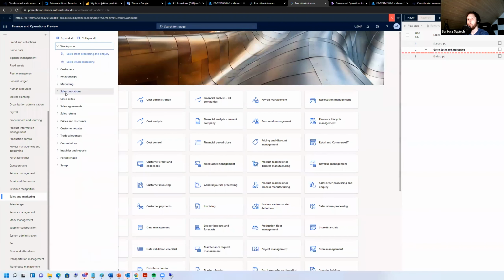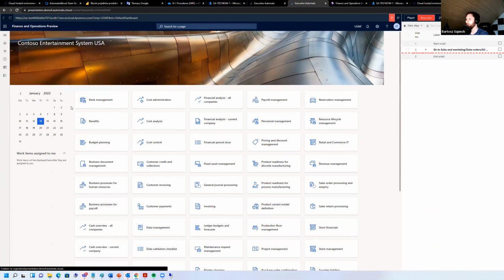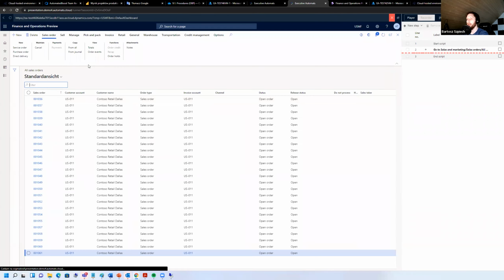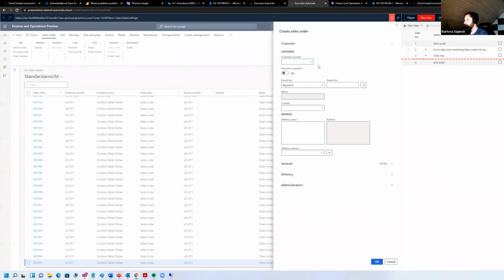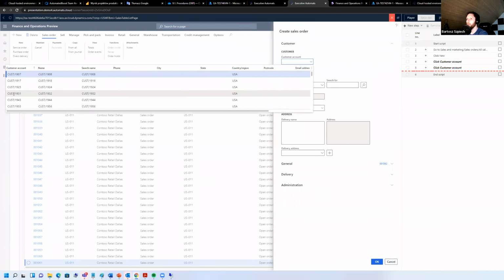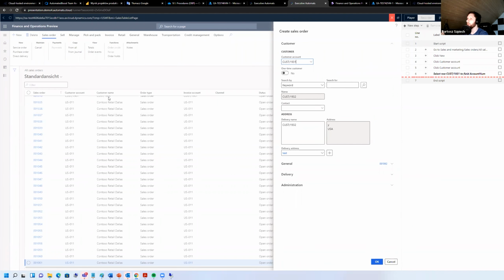Sales and marketing, all sales. And as you see on the right-hand side, we've got a recorder panel, which identifies all actions that you're going to perform. And one of the focuses we've got in mind is the reusability. Reusability and having your test cases clean so they can be reused for multiple purposes, especially then for performance testing.